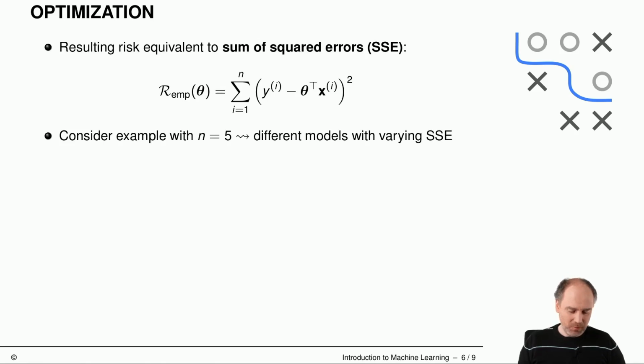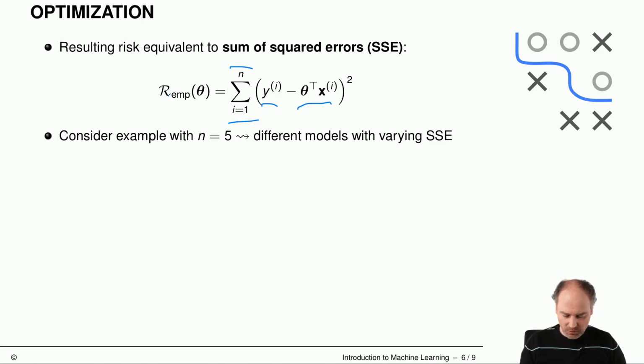Now, can we write down the complete optimization problem? Yes, we can. We can now write down our empirical risk. We call this R_emp, and we usually write this in terms of our parameter vector theta. We know that this is a sum across all of our data, so we go from i equals 1 to n, summing up all of the losses over our complete data set. For each data point, we compute the prediction, compare it with the true label, compute the difference, so the signed residual, and at the end we compute our loss, which is here simply squaring our residuals.